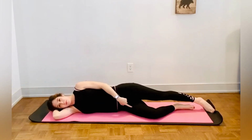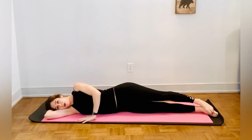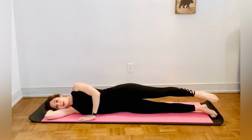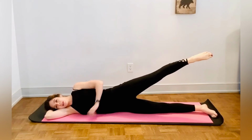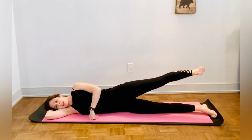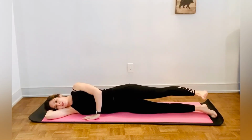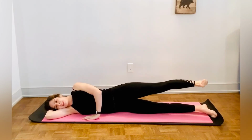You can keep the lower leg bent or extended, whichever, and you can use the arm to give you a little bit more of support. Keep your belly engaged, small hole under your waist, and we're going to begin lifting the leg only as far as you can keep your small hole. Now, flex your feet and lower hip height, point, lift, flex and lower, and point, lift, flex and lower.